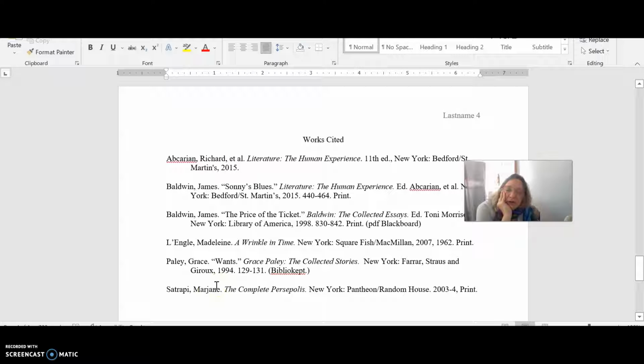paper, except for the one citation, which would be Flannery O'Connor. So you're going to have to add that. So you would do it alphabetically. And basically, you can just say, just like this one. See this one, this is the Baldwin. So you would do the same thing with the O'Connor.